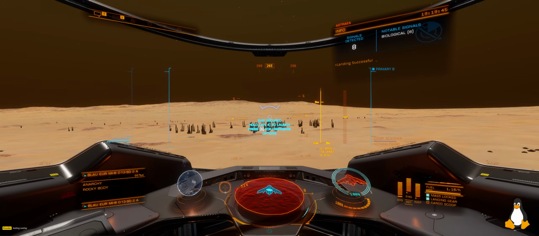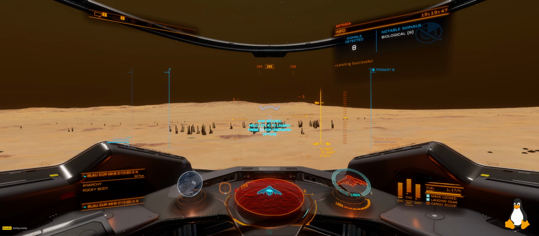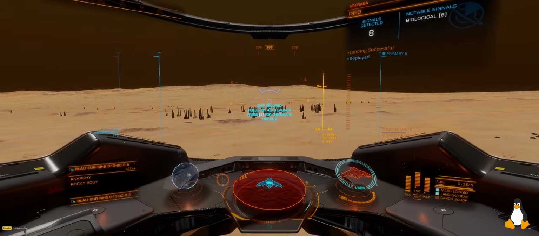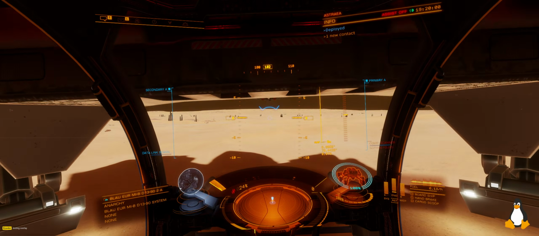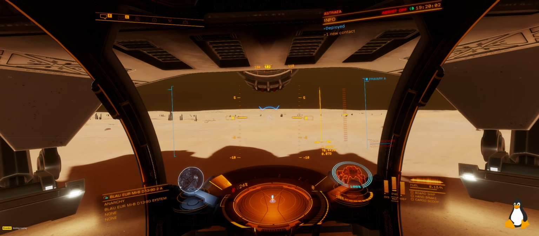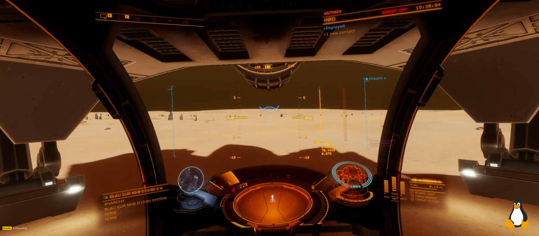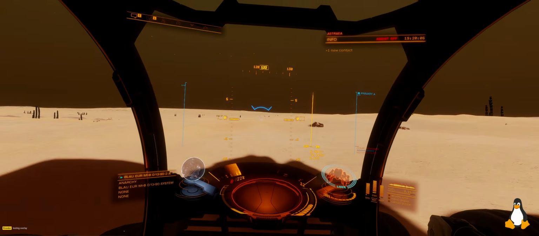Touchdown. Deploy SRV. Turn off the headlights, please. Low gravity warning.